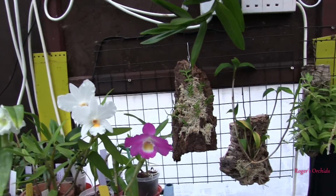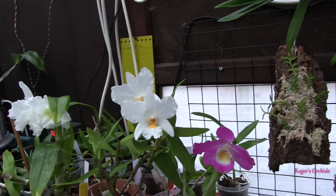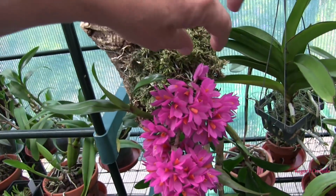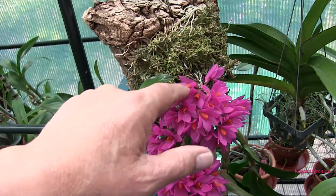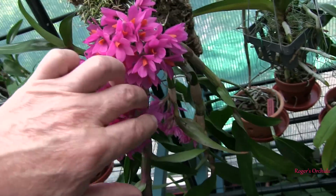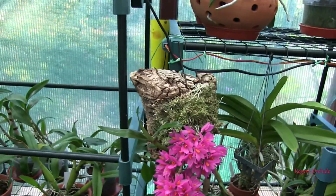There isn't much else. Oh, the two little bulbophyllums I'll film when they open properly. And just the Hibiki has got a couple of blooms just starting to go on the very first cluster that opened. But these three main clusters have been open a long time, and there's quite a few more to come farther down in the plant, so it's still going to be open quite a while yet.